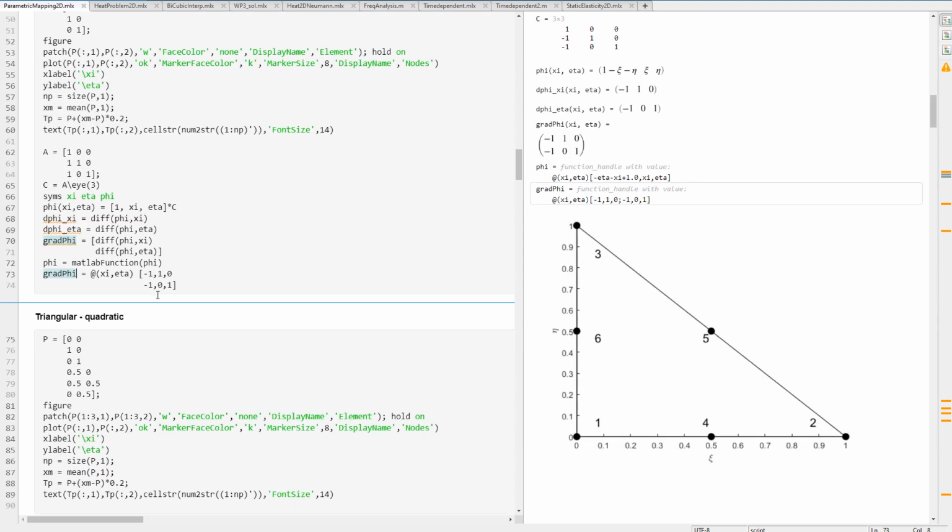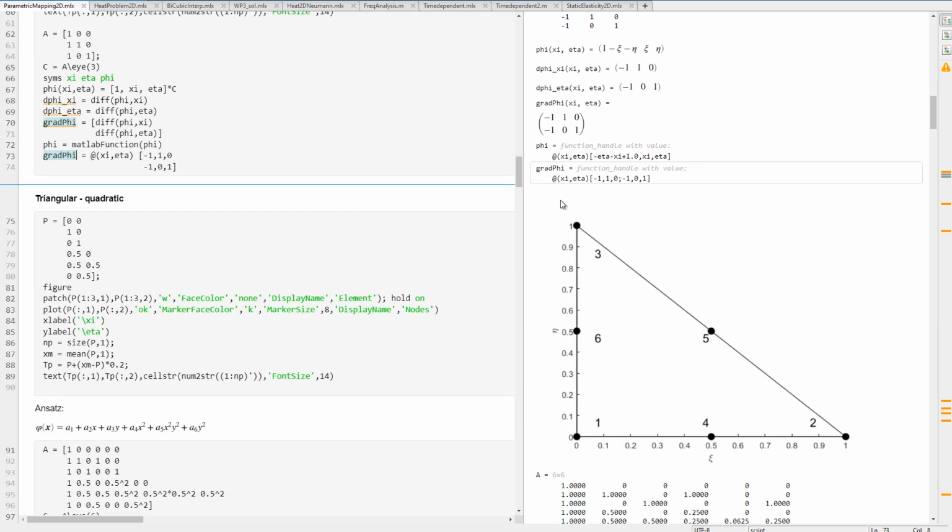So that's the parametric space, and then we'll of course have a higher order element here. So we just have mid nodes in the midpoints here, and we use the same reasoning. So we have the linear element here, and then we add higher order terms. So we have x squared, we have x squared times y squared, and we have y squared here.